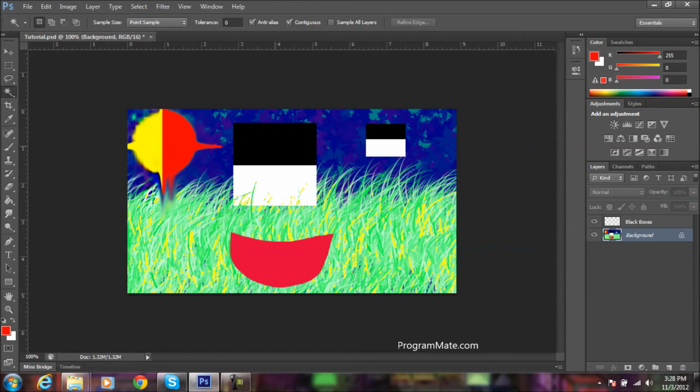Now, you can do this several ways. You can copy it and paste it up there. The problem is, we'll have duplicates, and that would make it harder to edit in the future, let's say if I want to reopen this Photoshop file. Also, we can cut it and paste it. The problem with that is it might not land in the same position. The second thing is that you can transfer it to the layer above, and we're going to do that right now. If you do that, it might just make a new layer for you between the background and black boxes.